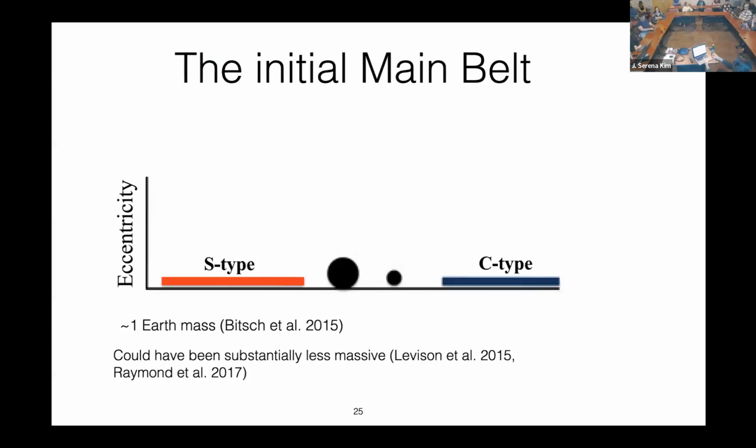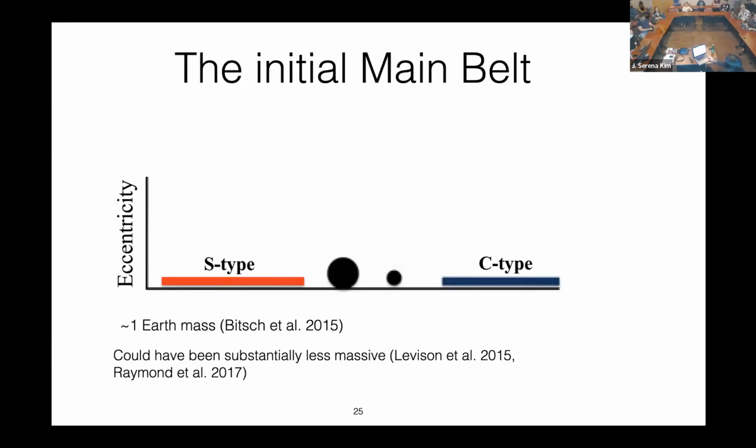Well, you have the formation of material. Let's say we propose a scenario where you have S-type material that forms inside the orbit of Jupiter, and C-type material that forms outside the orbit of Jupiter. There is some evidence of this. I'm not a cosmochemistry expert, but I know there is now cosmochemical evidence for this occurring, where Jupiter forms and it blocks off pebbles that are drifting from the outer solar system into the inner solar system. So you have these two separate reservoirs that are separated by the orbit of Jupiter.